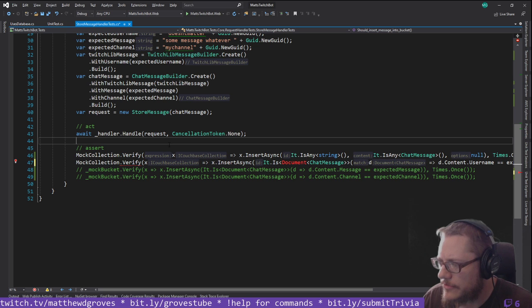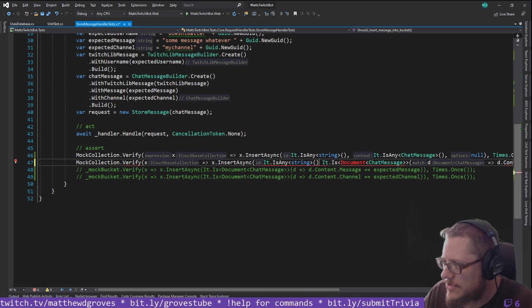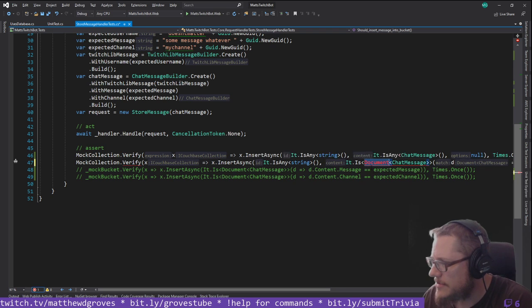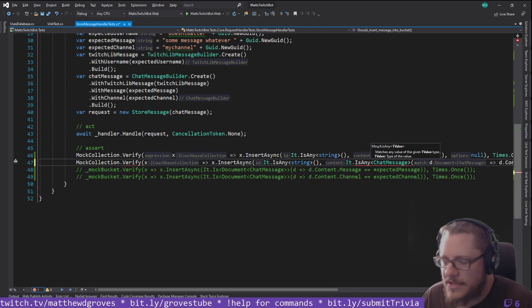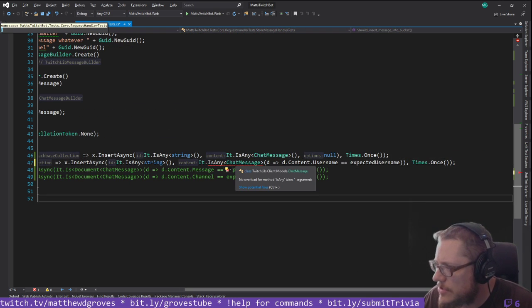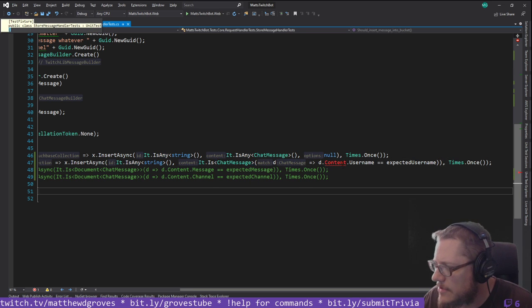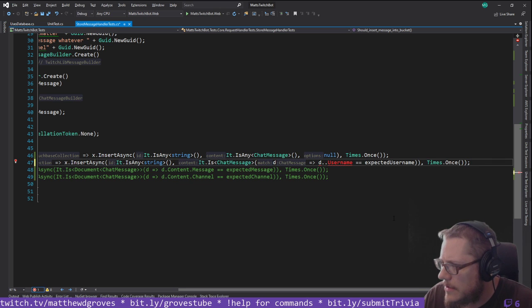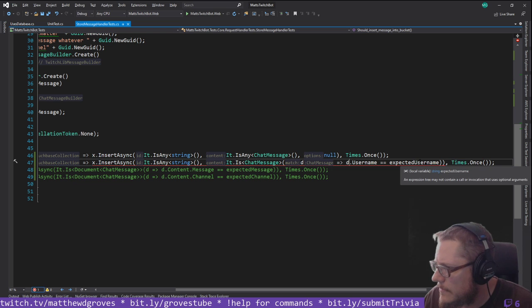Calvin, if you come up with a solution for that, let me know. I don't know if it's worth switching platforms just to avoid the whole mess with optional parameters, but I would certainly consider it. Not test frameworks, but mocking frameworks. Is any chat message? Oh no, it is chat message where d.username. Oh, and then the null thing again. Ugh.